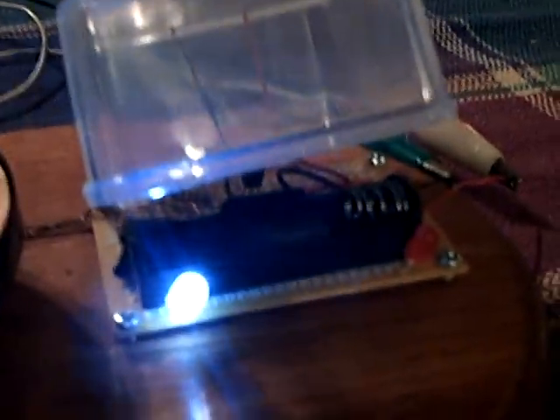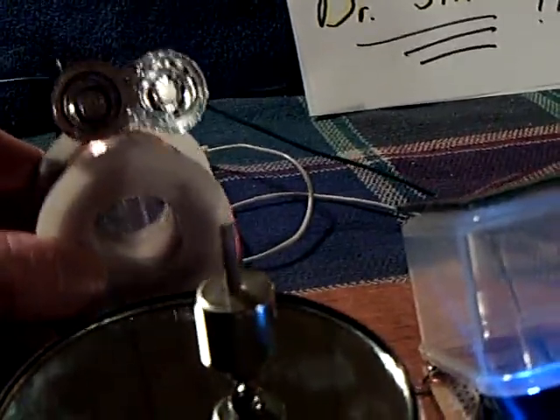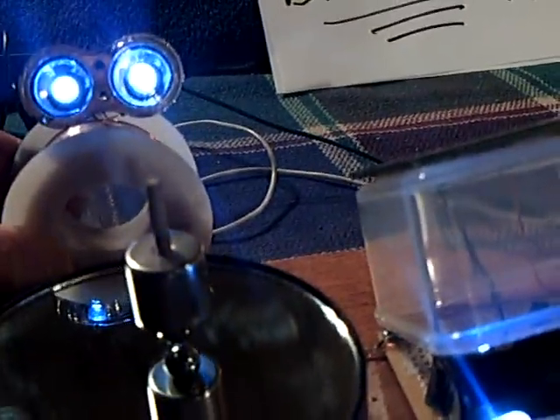I'm going to run this pulse motor to show you how that energy can be used to make MAGI work. I've got the battery pulled on this little pulse motor and it's just going to be coming out of that super cap. I'll spin this up — there it goes spinning up. You can see the little LED indicator light as that fires. And then here's MAGI — if you put MAGI near that magnet, there goes MAGI. And that's how you can make MAGI work on this setup using a pulse motor.